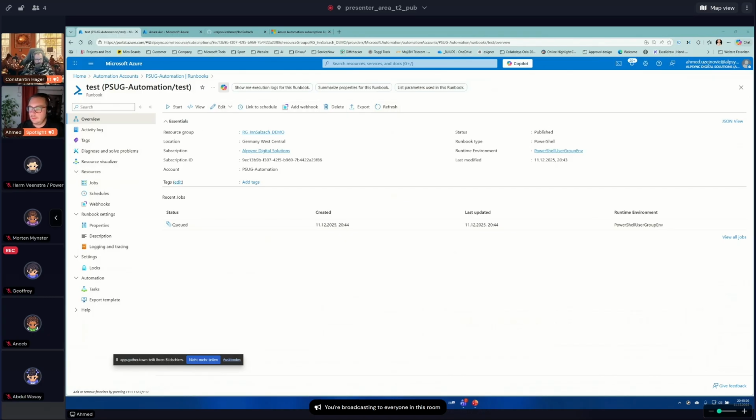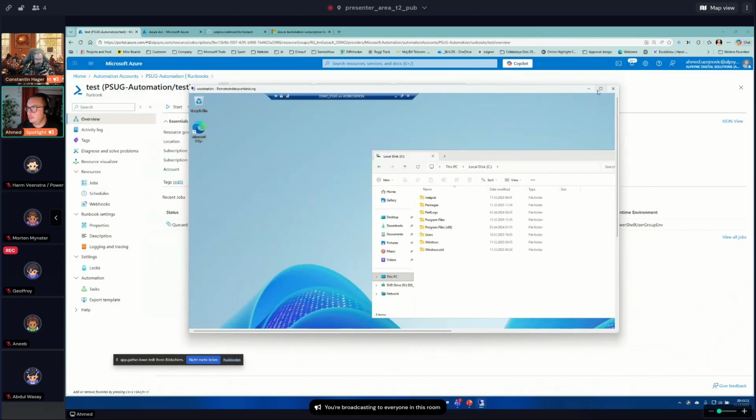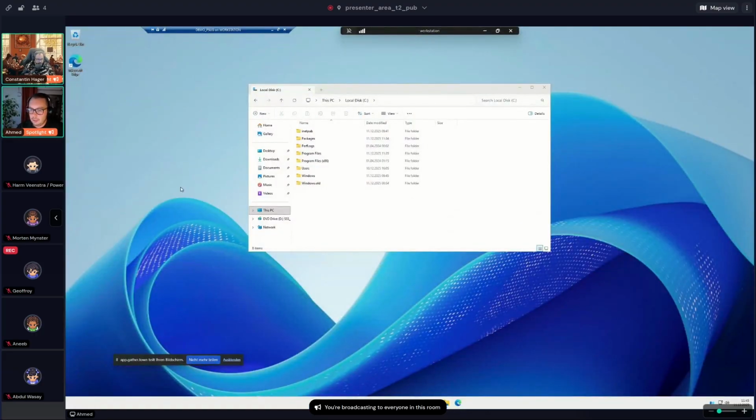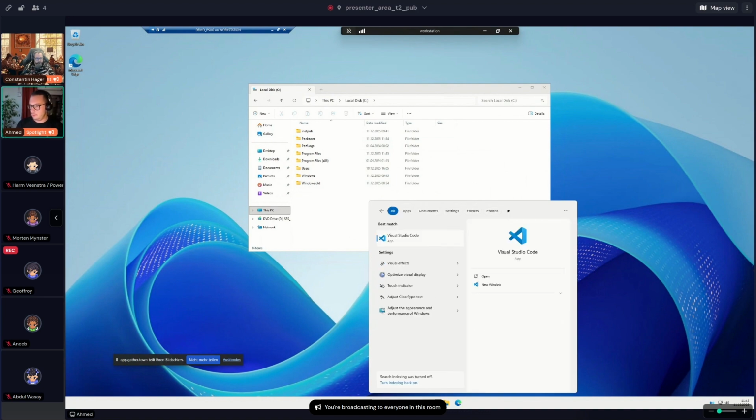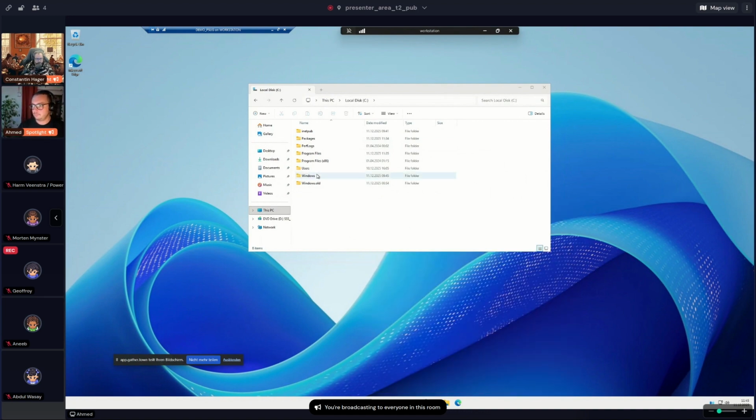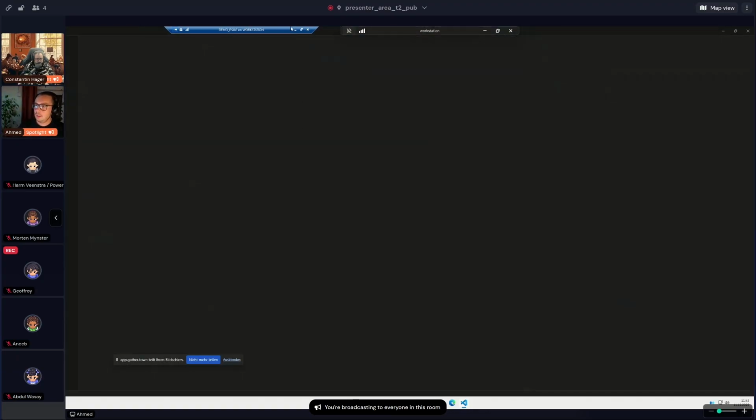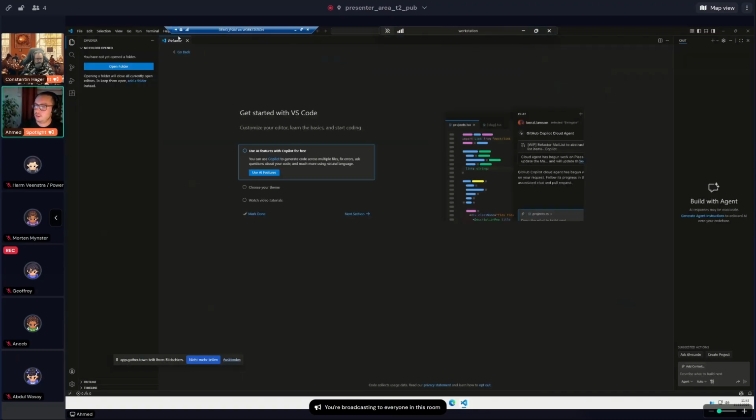So in the meantime, we will go to the source control topic. That means we have a Visual Studio environment, and we want to manage Azure Automation with Visual Studio Code, or with Git, better said with GitHub.